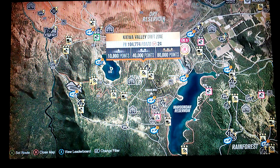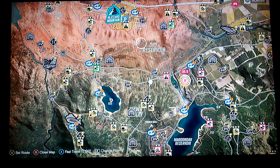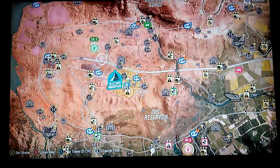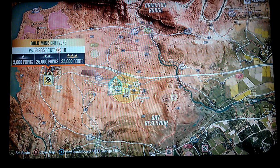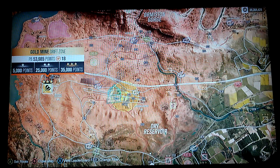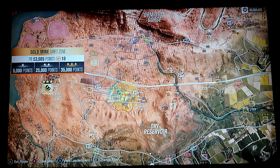Asphalt drift zones, race tire compound, because you get massive amounts of grip. This one right here seemed to be my Achilles heel. Of course I had got the 35,000 points, but I really wanted more, so that's when I bumped up the power to this car, and I ended up getting 53,985 points.